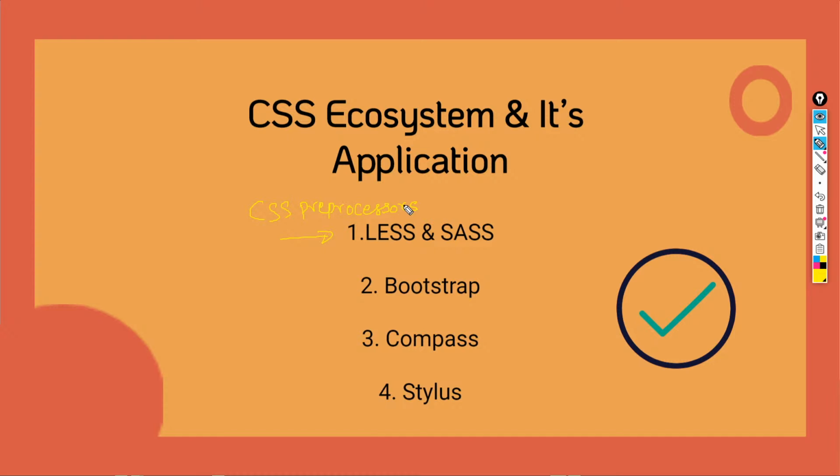So I'm going to talk about Less and Sass, and their full forms. Syntactically Awesome Style Sheet is what Sass basically stands for, and Less is again a CSS preprocessor which contains some variable creation, inheritance, and all of these things. So what these CSS preprocessors do, they bring language advantages to CSS.